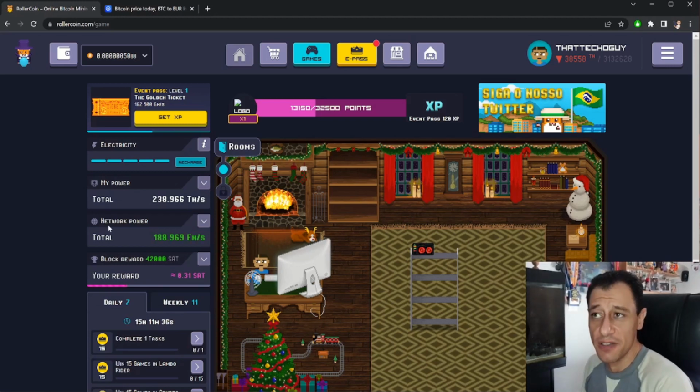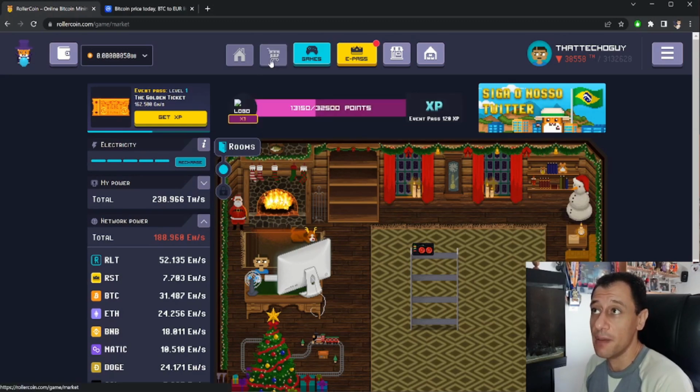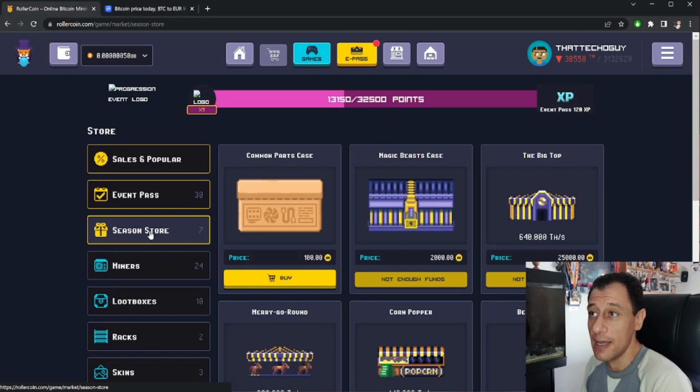And here another interesting thing is if you open the network power, you can see where people are actually dedicating their power. So there's 31 exahashes on Bitcoin, and there's 52 on RLT. So most people are dedicating it to the RLT one, okay? You can dedicate it to the season token, and like I said, in the store, there are a couple of other miners that you can buy as well.